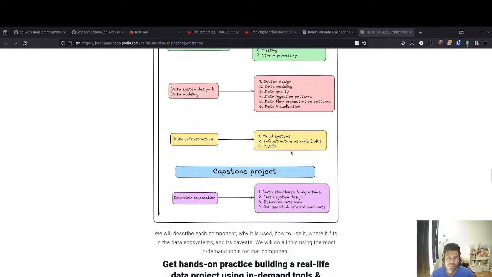The third section is going to be data infrastructure. As you go through these sections, we'll build a project. We'll build two projects, and then in the data infrastructure section, we'll see how to deploy them to AWS and Databricks and Snowflake, because of the two projects, one is in Spark, the other one is in DBT. We will see how to set them up with Terraform or infrastructure as code, and then we will dig into what CI/CD means and how to implement them with either GitHub Actions or DBT Cloud.